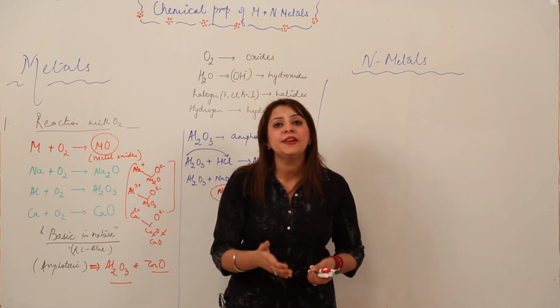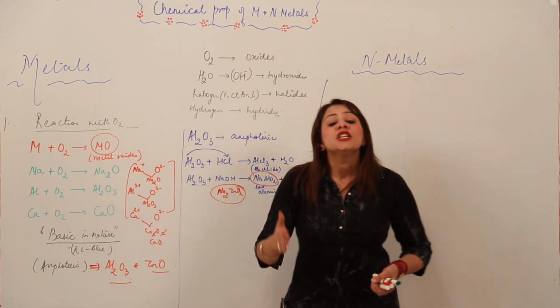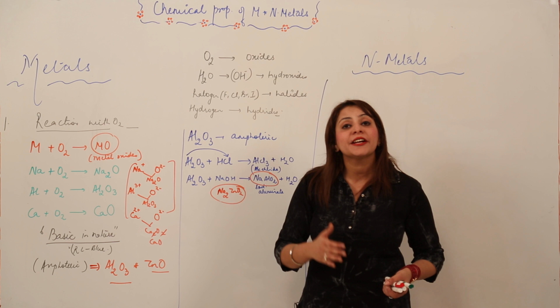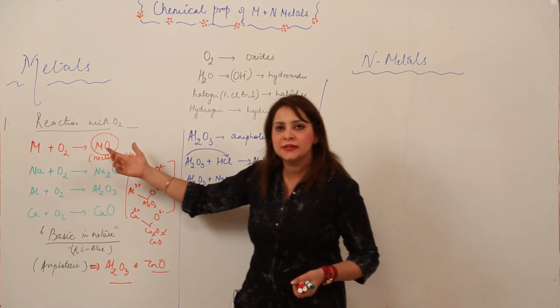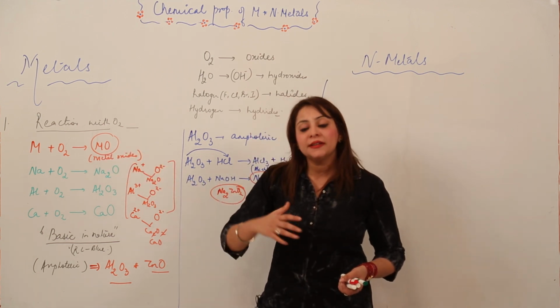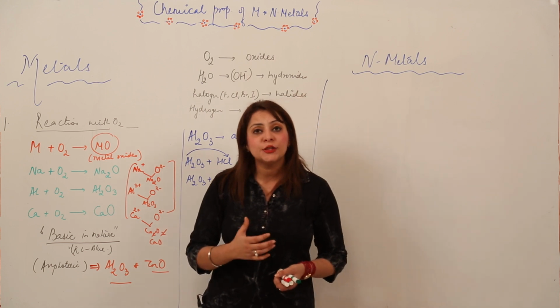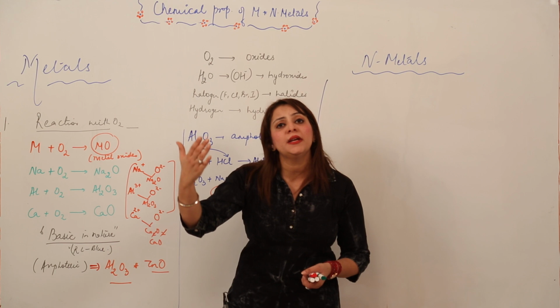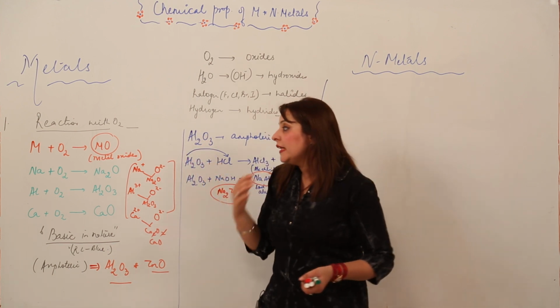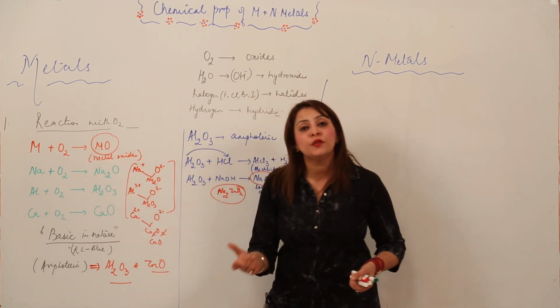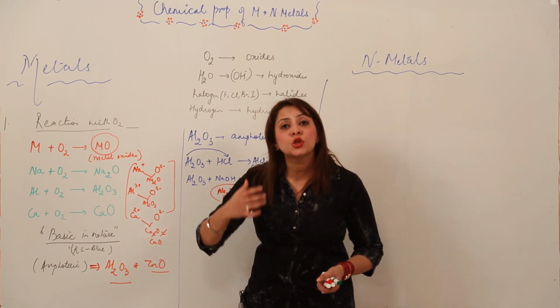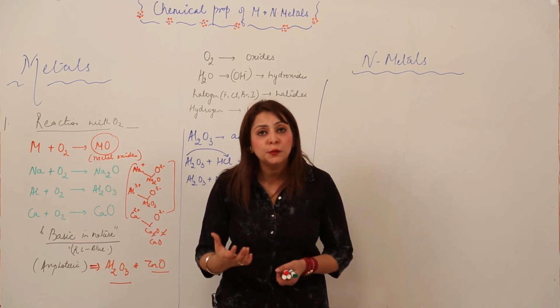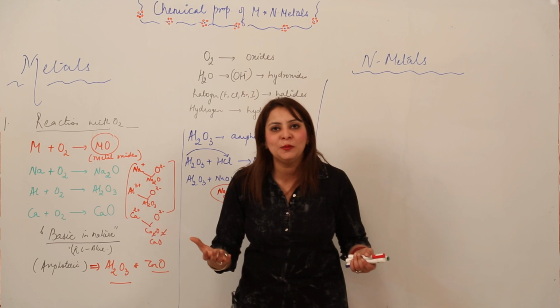And there is a specific reason for that. You know what it is? Sodium and potassium have a great affinity to combine with oxygen, as all metals have, but according to their reactivities, they are very reactive, as they are the first two metals of the reactivity series. So when they combine with oxygen, they form their respective oxides, and this reaction is so exothermic that it leads to an explosion, and we don't need an explosion, right?